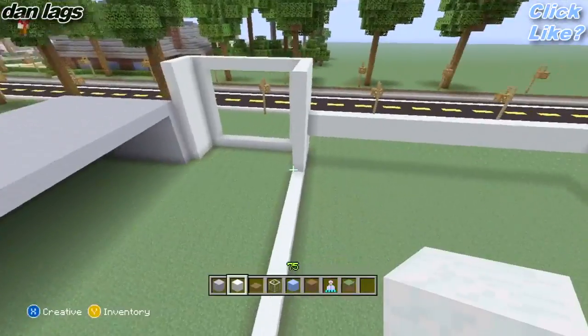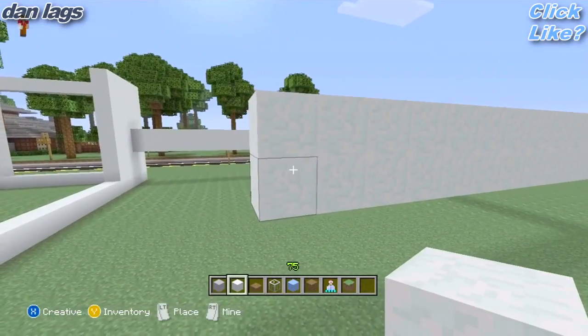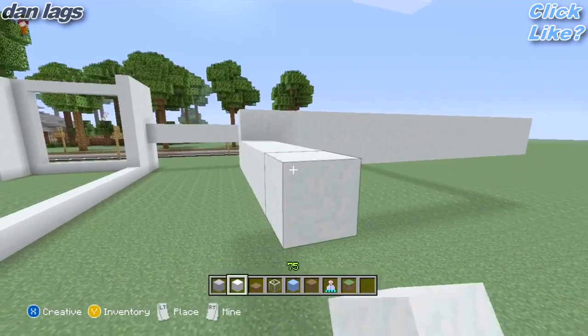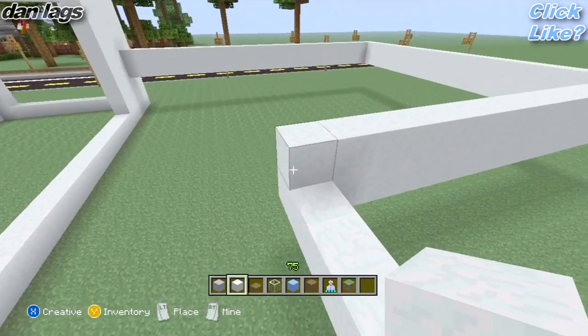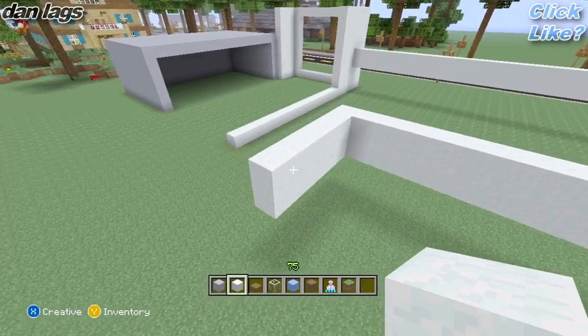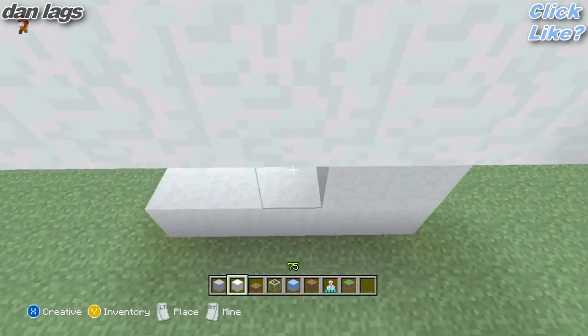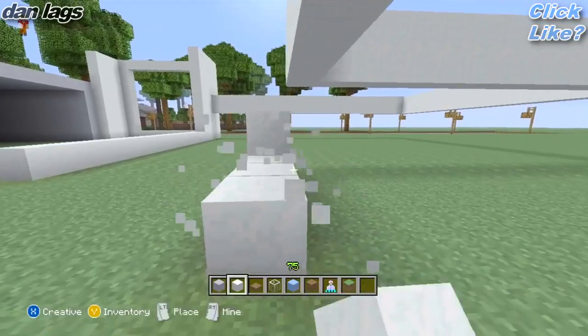Over here, what we're going to do is bring this out. This is actually going to come out 5 blocks. So 1, 2, 3, 4, 5, like this. And then 1, 2, 3, 4, 5, like that. We're going to fill it in on the top. And then we're going to fill this into the ground. So this will be connected to the ground. Oh, I failed that.